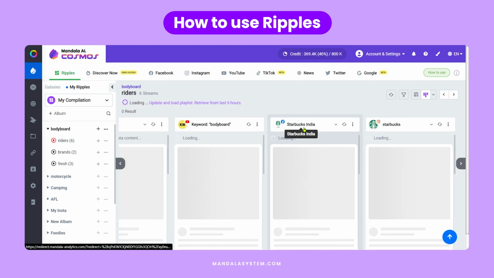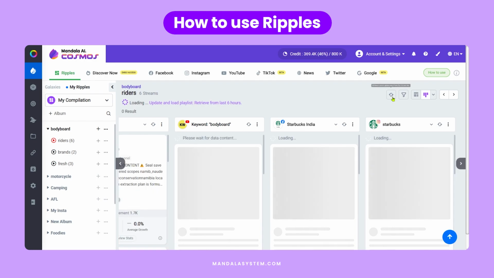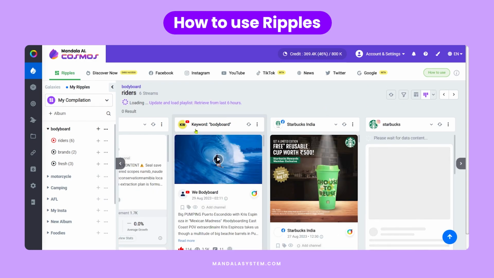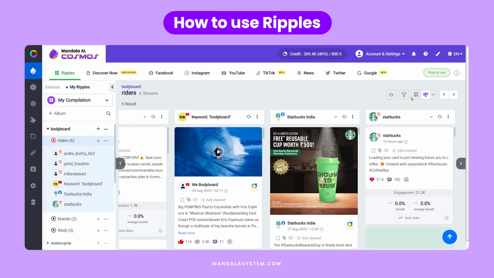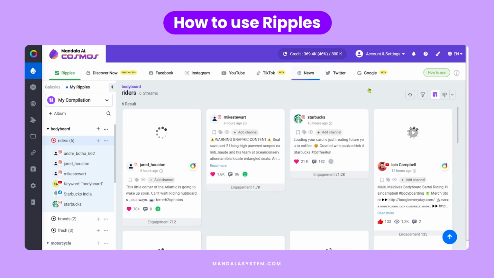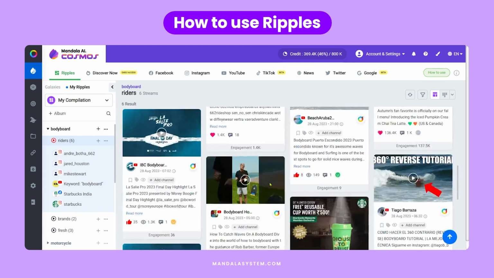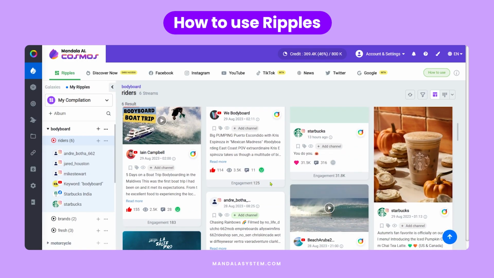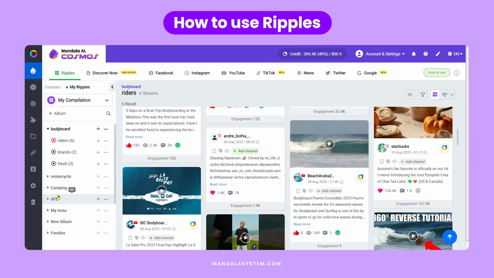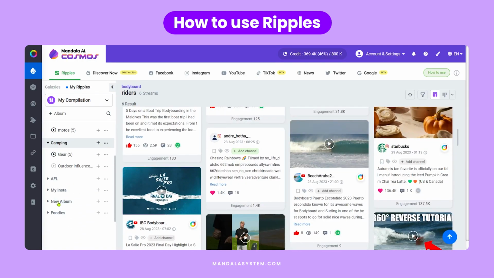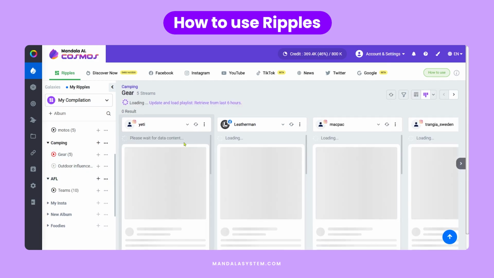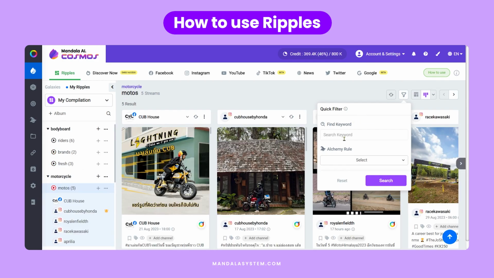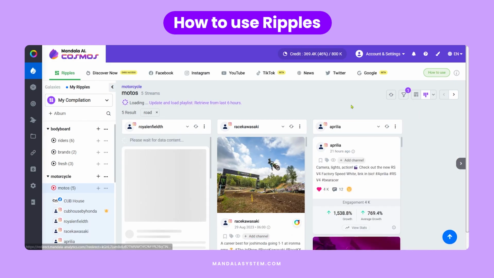Once your channels are added, you have your first playlist. View the channels side by side, or you can click mixed view to see the chronological order with the most recent at the top. Keep all your playlists organized in albums with clear names, and then you can navigate easily from the side menu here. The playlists also have a keyword filter function for easy searching of a specific word or term.